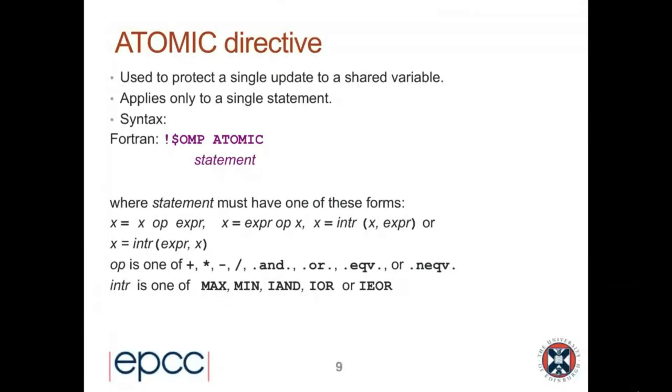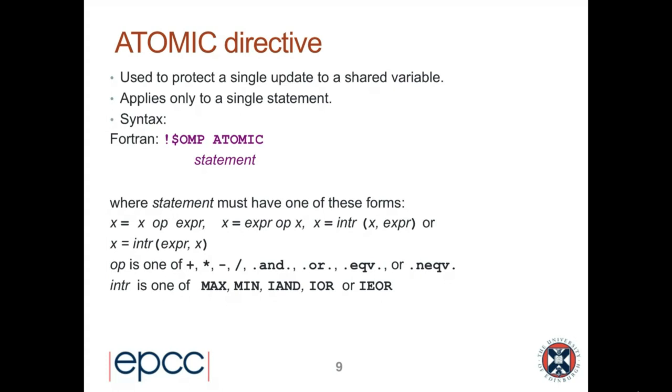The next thing I want to talk about is the atomic directive. In some ways you can think of this as a special case of critical. The simplest use case for critical is a simple update to a shared variable, which is a basic type in the underlying language. So think integers or floating point values here. This just protects a single update to a shared variable, whereas, as we've seen in the last example, we can have any arbitrarily complicated piece of code inside a critical region. An atomic directive just protects a single statement.